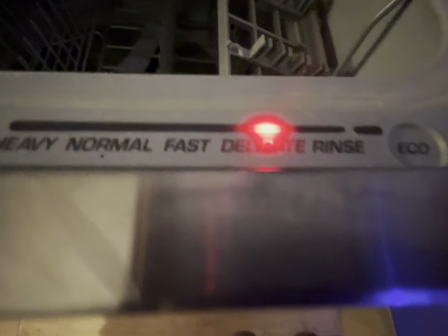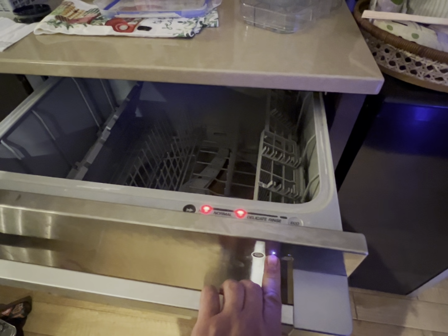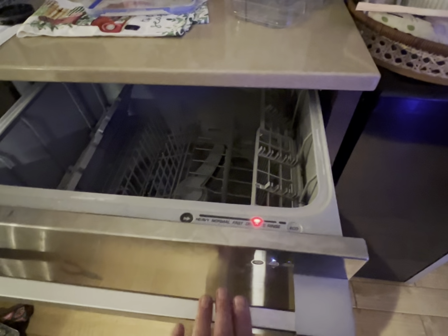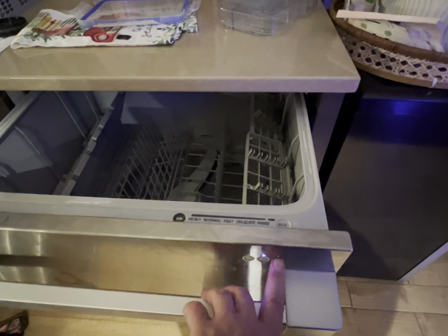Reading errors. If the dishwasher detects a malfunction, it will display an error code in the form of a combination of LEDs. If the dishwasher has a display, the display will show the error code. In my case, there were no error codes in memory. If there are no errors, all cycle selection LEDs are lit.